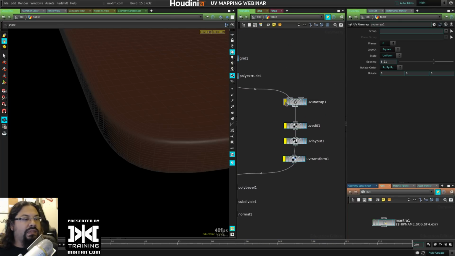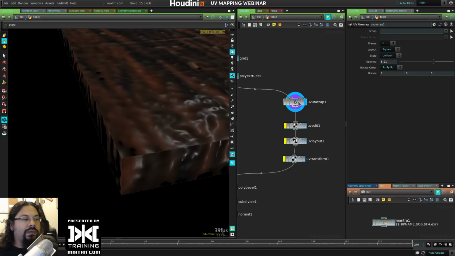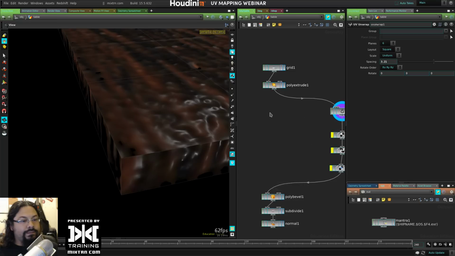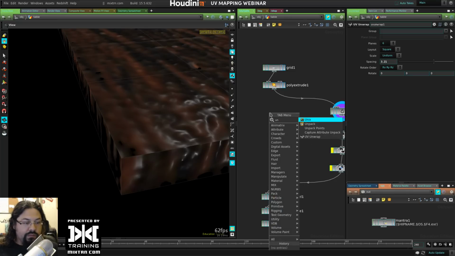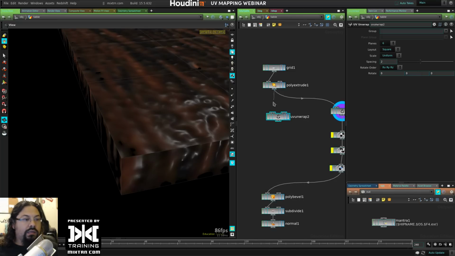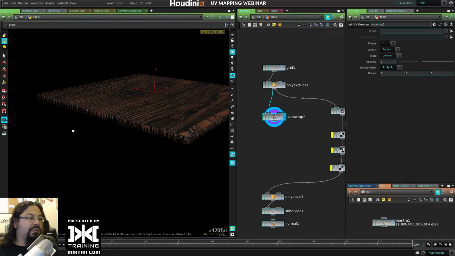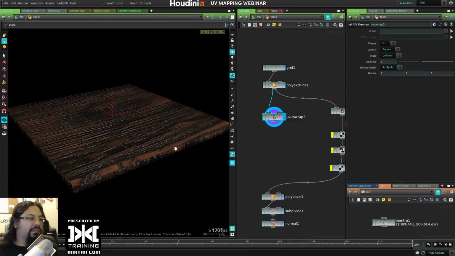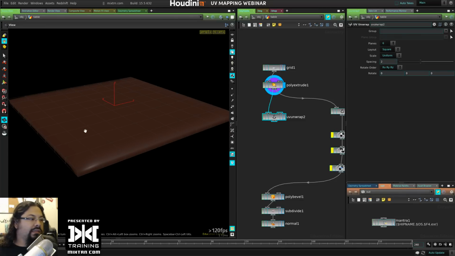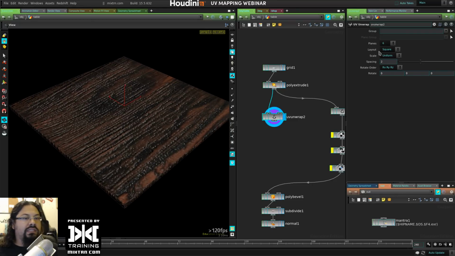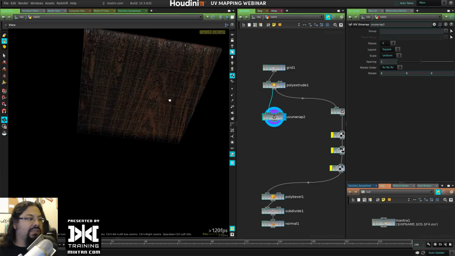So let's see what I did here. I did an unwrap here. Yes, so let's try to do the same thing. Say unwrap. Since this is kind of like a cube and we have the material applied, we are seeing the result as we are doing it. You can see this is the result just by doing an unwrap, because it's basically a cube.